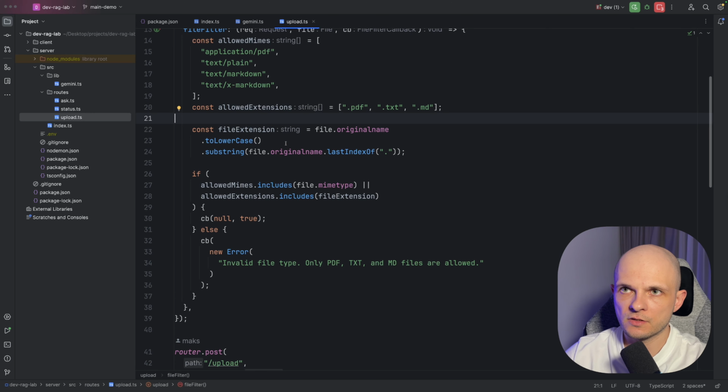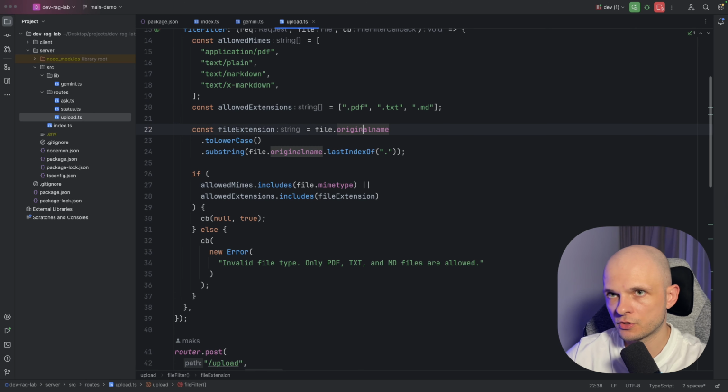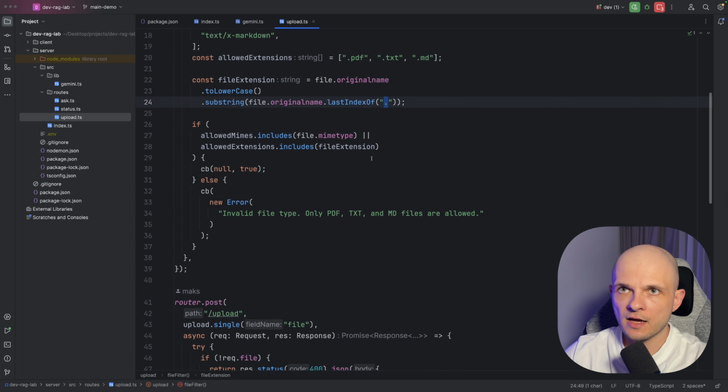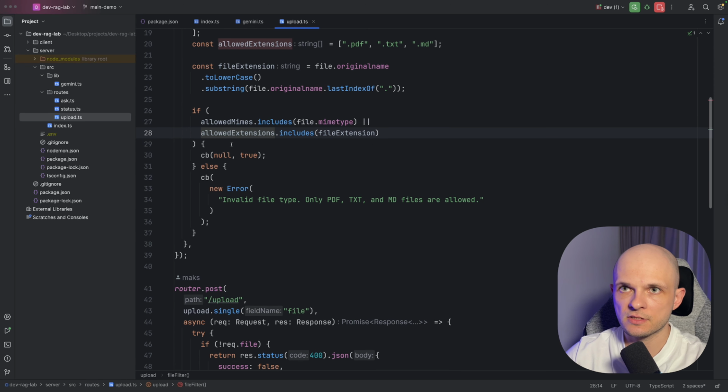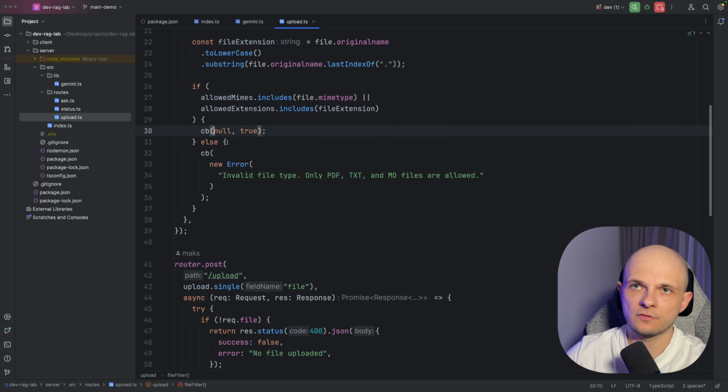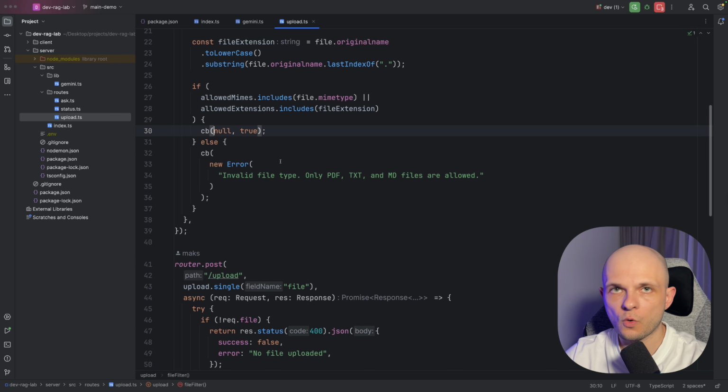For that we lowercase the original name, then we get the substring by this dot. Then we check if our file is in allowed MIME types and allowed extensions, then we have some callback. In case it is not, we throw an error.